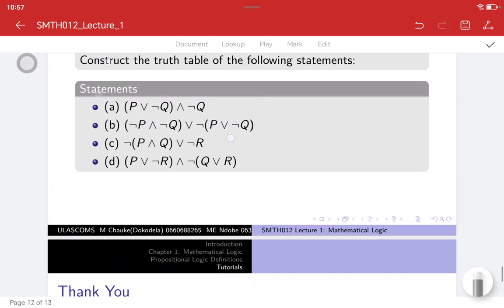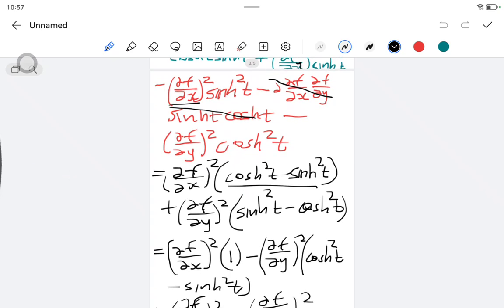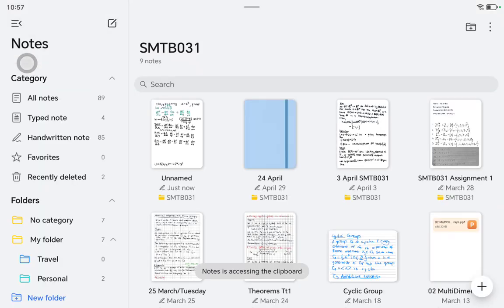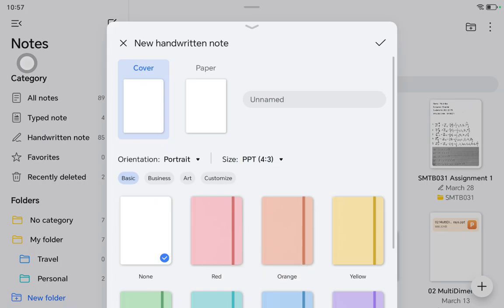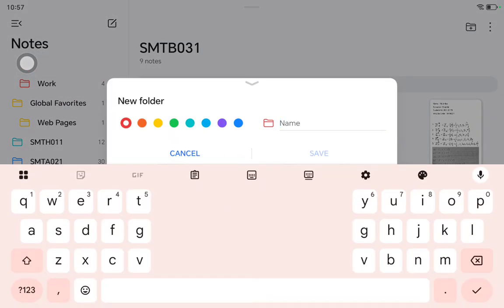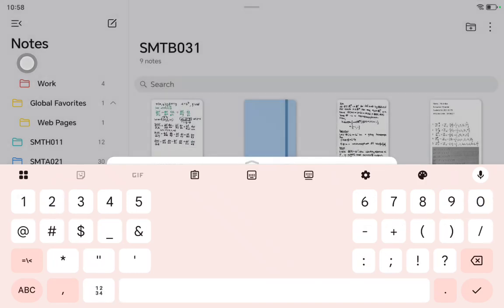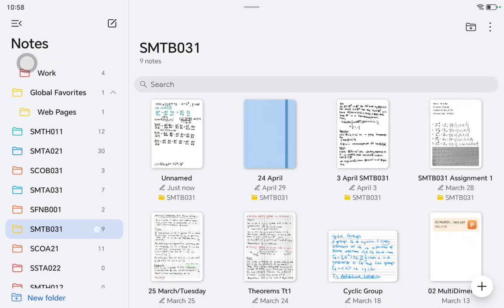So what I'm going to do right now is construct A first, then I construct B. Then you yourselves are going to do C and D. So let's do that. It's P or negation of Q. Then we're going to construct that, and then we see where it takes us.